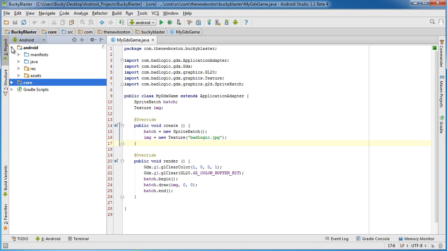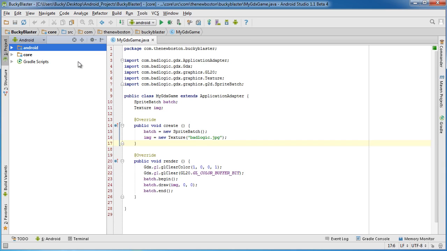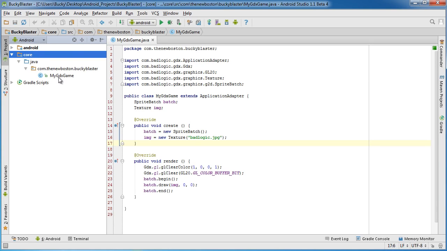So now you're saying, alright, why would they even put this Android folder in here though? What do we do with that? Whenever you write a game that's going to run on multiple platforms, there's going to be some code that is specific to Android or maybe specific to iOS. Any code that is specific to that platform, you're going to write in that platform's directory. However, we aren't really going to be worrying about that, since we're going to keep things really simple. So again, 99% of the time, not only in this tutorial, but even if you decide to develop for other platforms, you're going to work in the core directory. So that is a quick little explanation.